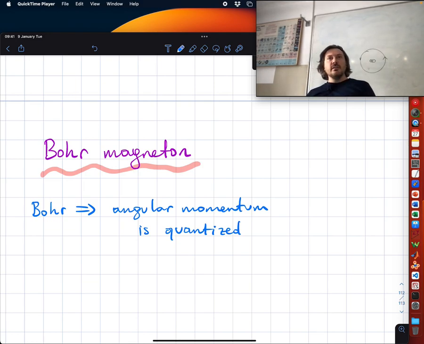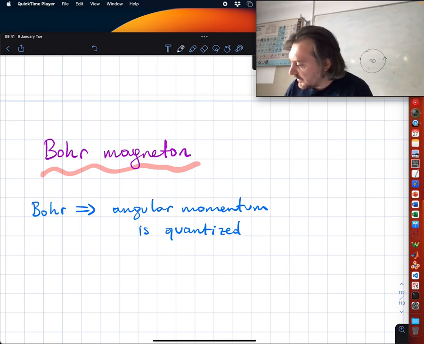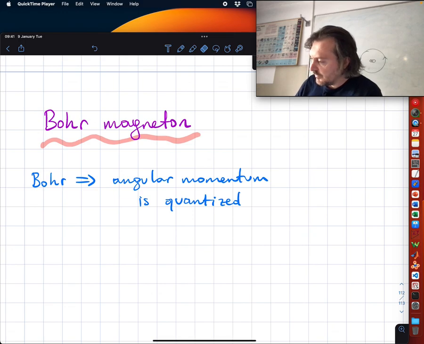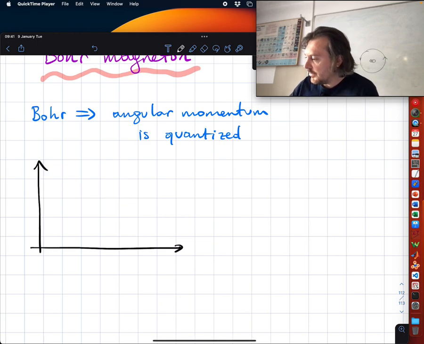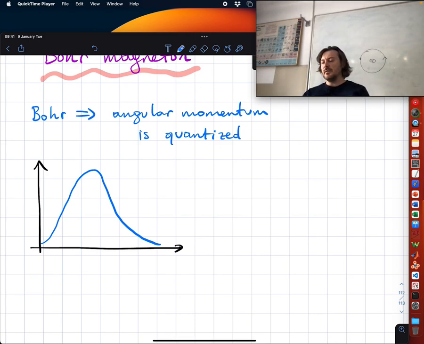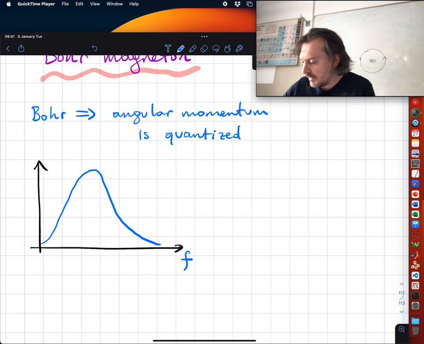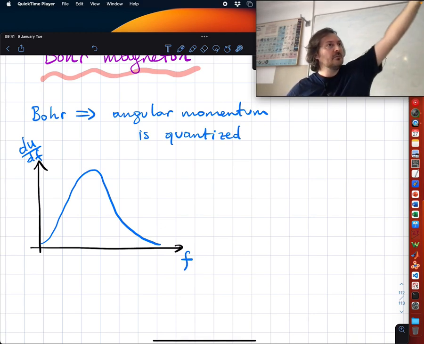It all starts with something called black body radiation. Black body radiation looks like this. This is the experiment, so let me just give you some backstory. Black body radiation, for example, is basically, this is frequency and this is energy density, so energy density per unit frequency. So how much energy do we get from the sun? Let's say I get it from the sun.